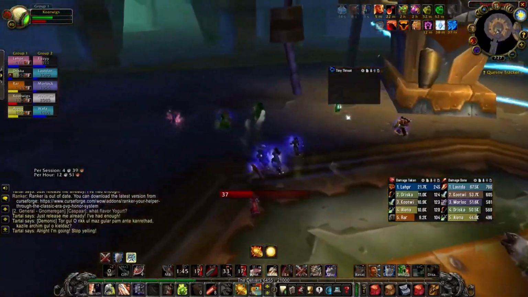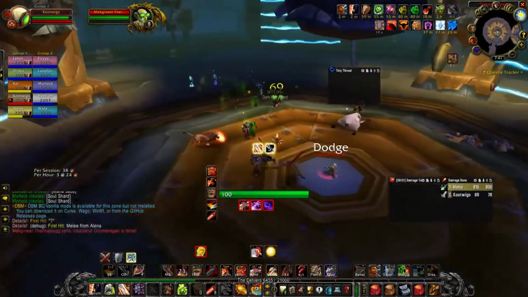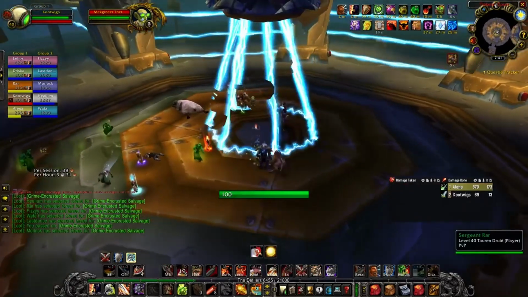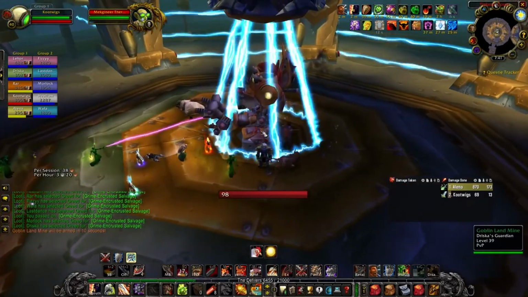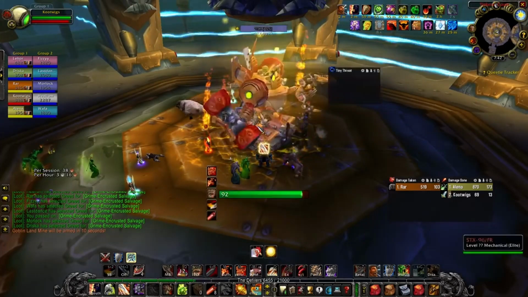We open up on Dragon to get the flame stacks on all the mobs. It's really the best way to do it. This is not going to be a very informative video. I feel like it's just doing the mechanics and spamming all your abilities.